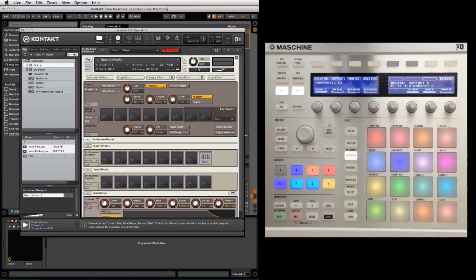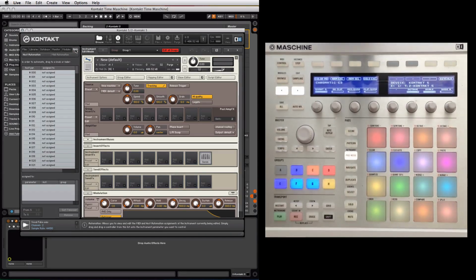And I'm going to show you how we can set up the MIDI control now for these. Right, this is where it becomes a lot of fun. Come over to the Auto tab on the browser over here. And what we need to do, Kontakt is such a deep plugin. There's so many possibilities with automation that you need to manually set stuff up first and then do the MIDI Learn after. So you've got a list of possible automation numbers that can be assigned to controls within Kontakt.